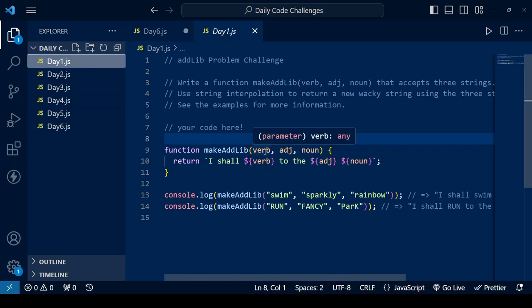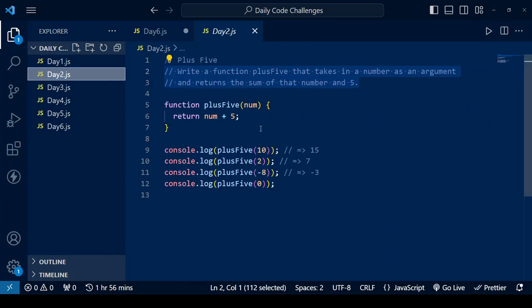On day one, we wrote a function using string interpolation, whereby we had to use template literals, that's the dollar sign and the curly brace. So we had to join words together to form a sentence.